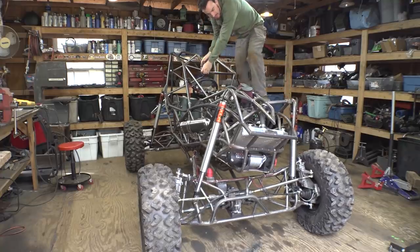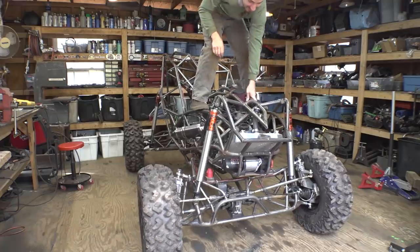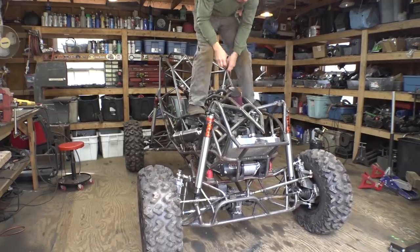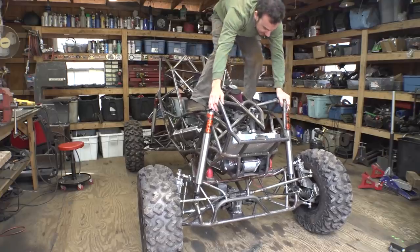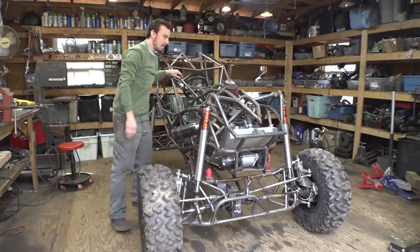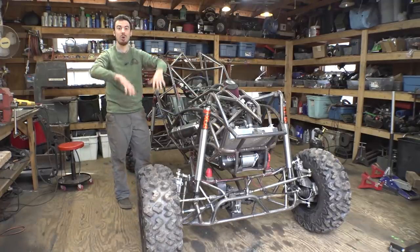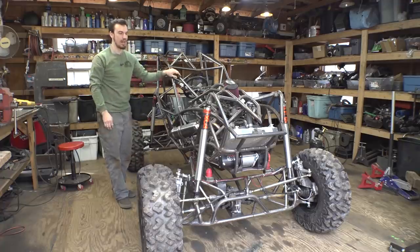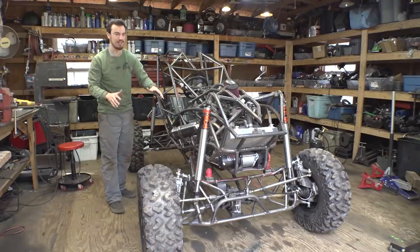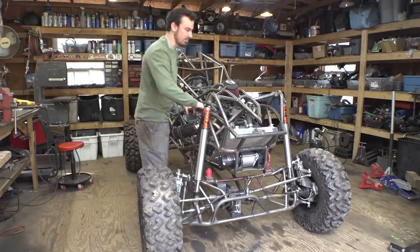Dampening is a little bit better. It's better in the front, at least, because there's way more weight in the front. I could probably add just a little bit more air to these. They are bottoming out. But yeah, at least it's a lot better. When you push it down, it's going back to its original ride height. Before, you'd push the thing down, and it would just stay there, and then you'd have to pull the frame back up to its original ride height.